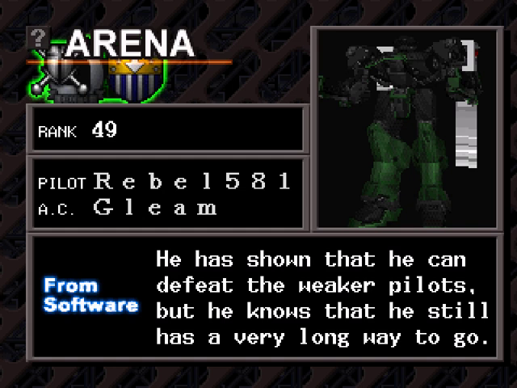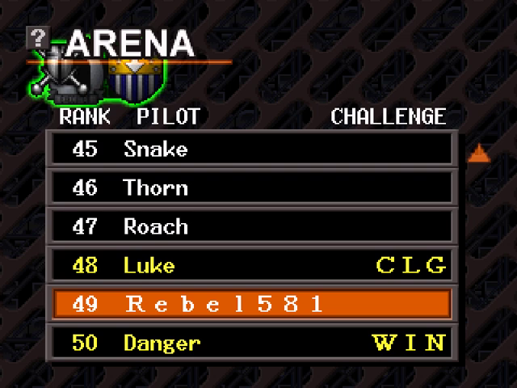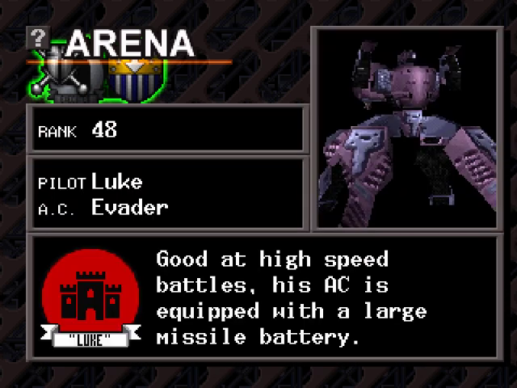Alright. Has shown that he can defeat the weaker pilots, but he still knows that he has a very long way to go. Yes, I know I read it wrong. I read everything wrong, in case you haven't noticed. Good at high-speed battles, his AC is equipped with a large missile battery. He's probably got something on his back, it looks like, too.